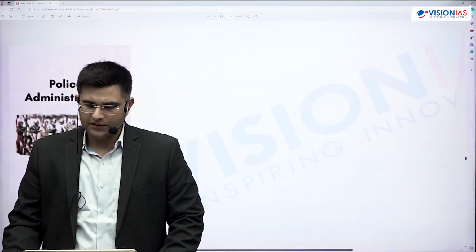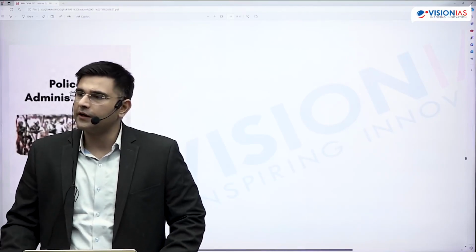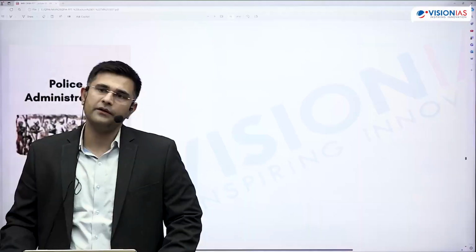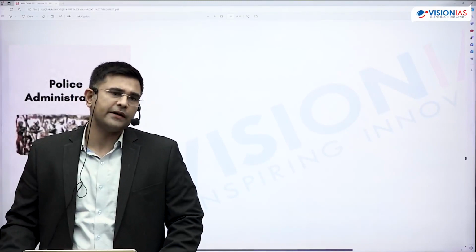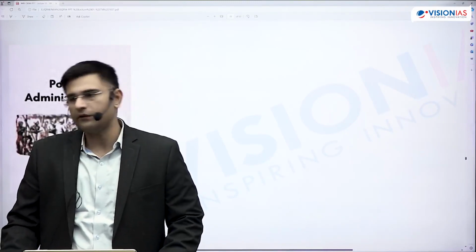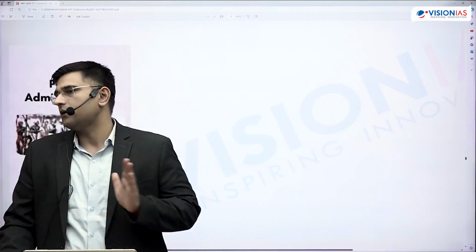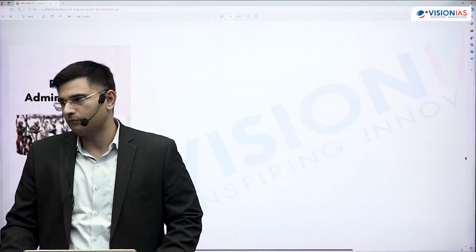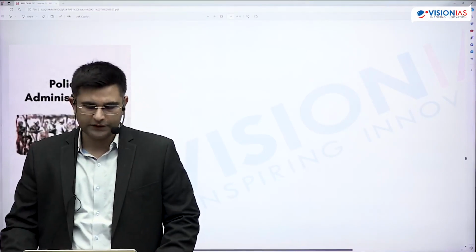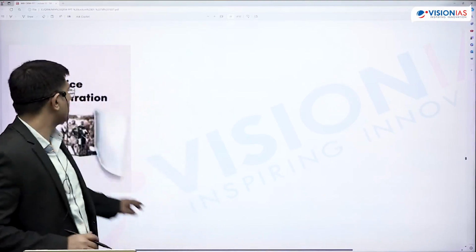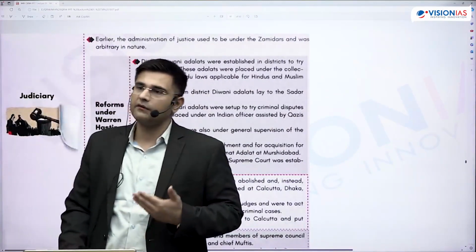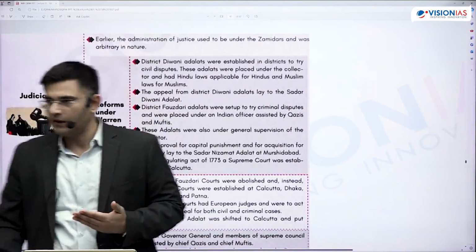When William Bentinck came, it was during his time period that the superintendent of police was removed, and again district magistrate, and under him darogas. So Cornwallis brought a superintendent of police and below him darogas, but ultimately William Bentinck, 1828 to 1835, removed the SP and brought the district magistrate. So the IAS officer is also the IPS officer under Bentinck, that is from 1828 onwards. That is the key highlight during this time period of the police administration. Later on after 1857 it was further changed. We'll discuss that when we discuss the Indian Police Act of 1861.